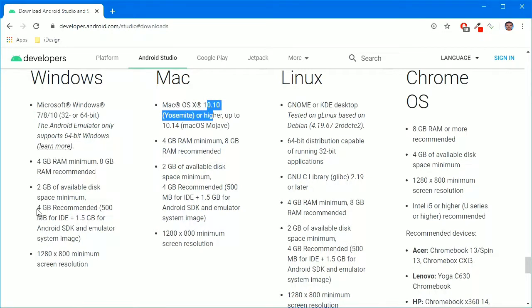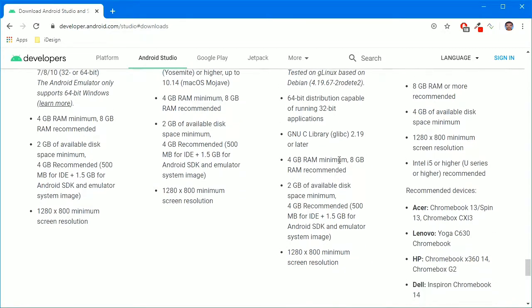Same, 4 GB recommended. For Chrome only, 8 GB RAM is recommended, and 4 GB of available disk space. Chrome needs a higher resolution.